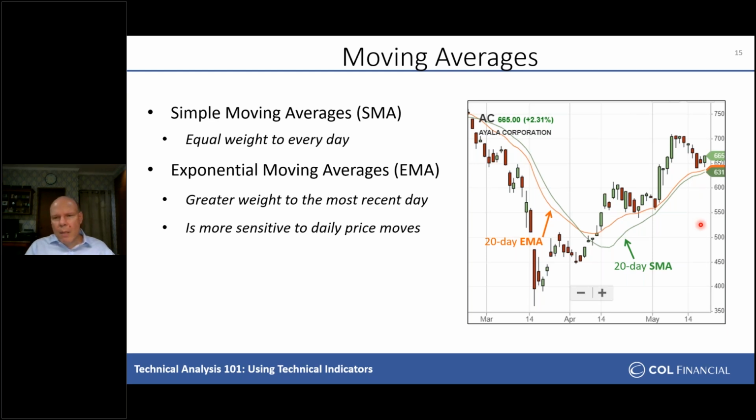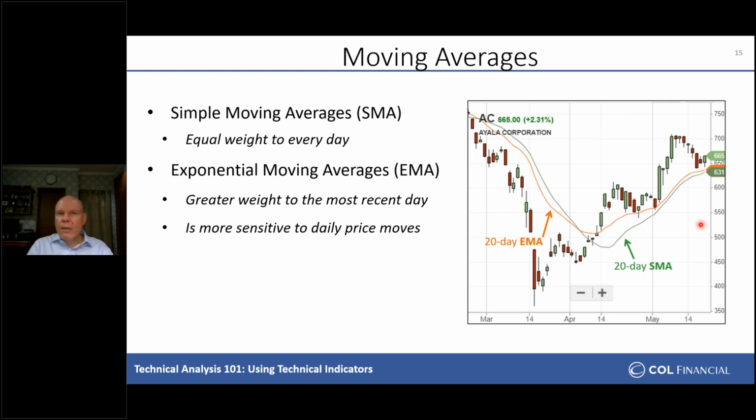Now, since many more experienced traders want faster or more sensitive activity, they've developed what is known as an exponential moving average. The difference is how much weight you put on every single day that trades. An exponential moving average puts a greater amount of impact in the calculation on the most recent day of trading. So for example, with 5 days of trading, in an exponential moving average system, the more important price would be the price as of today, and I will put slightly greater weight on that price as against what happened 5 days ago.